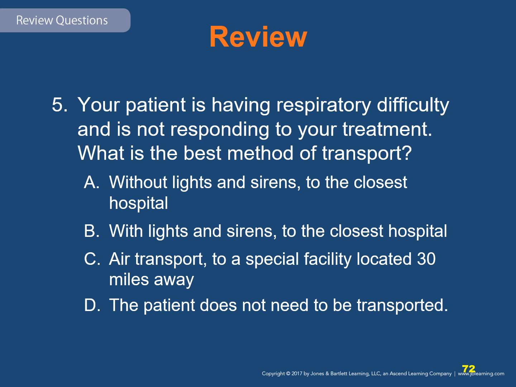Review question 5. Your patient is having respiratory difficulty and is not responding to your treatment. What is the best method of transport? A, without lights and sirens to the closest hospital. B, with lights and sirens to the closest hospital. C, air transport to a special facility located 30 miles away. D, the patient does not need to be transported.